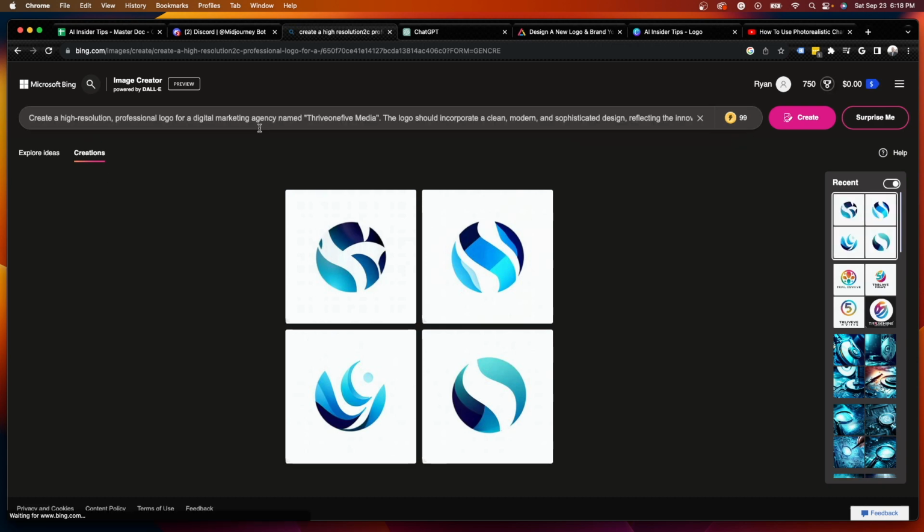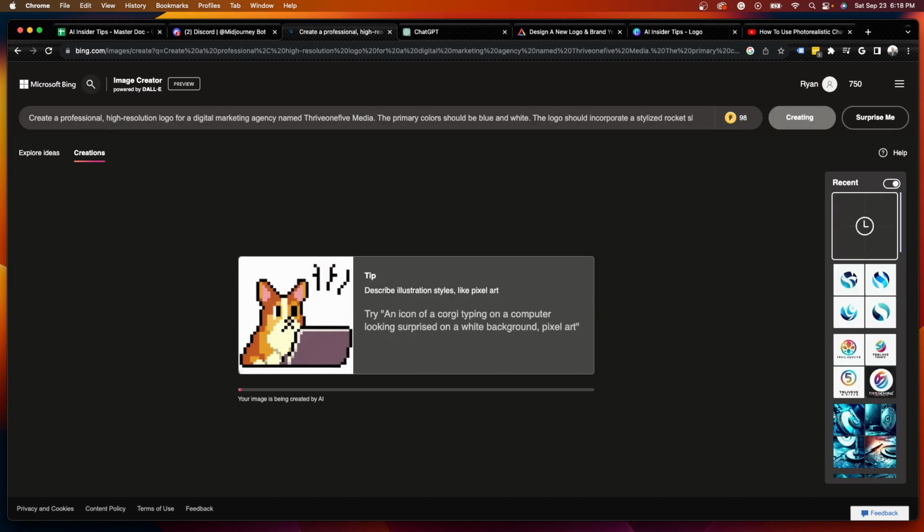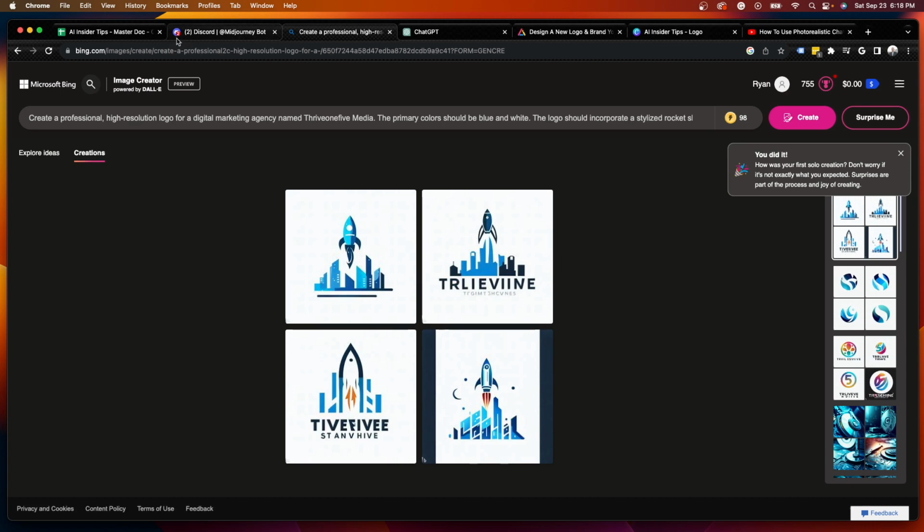I'm actually going to hit X, and we're going to start fresh here. So I'm going to refresh the page here, delete everything in here, and I'm going to paste that first prompt from the Photorealistic ChatGPT plugin. And guys, I'm going to wait a few seconds here while the new image is being created in the background. So I'm very curious to see what the Bing image creator comes up with.